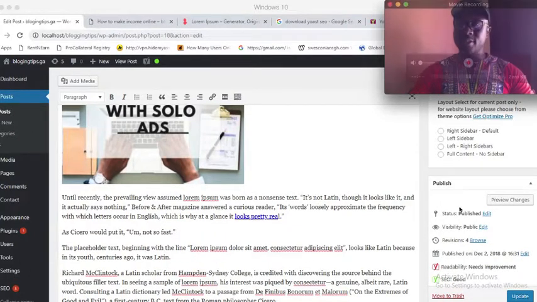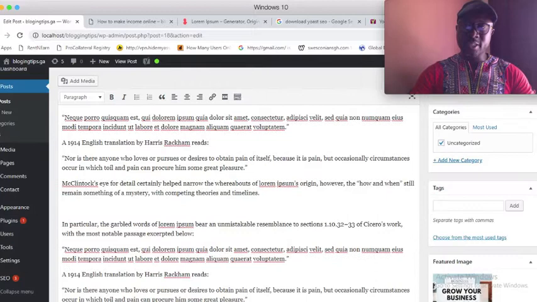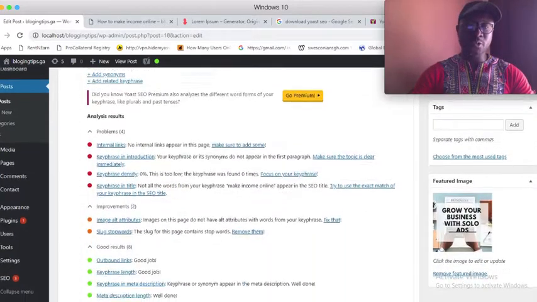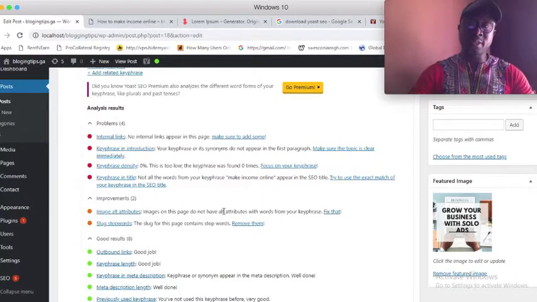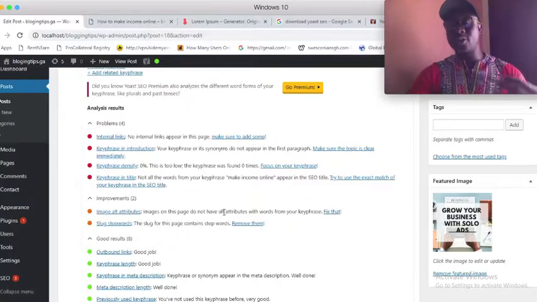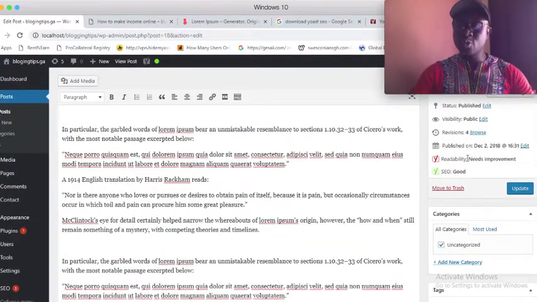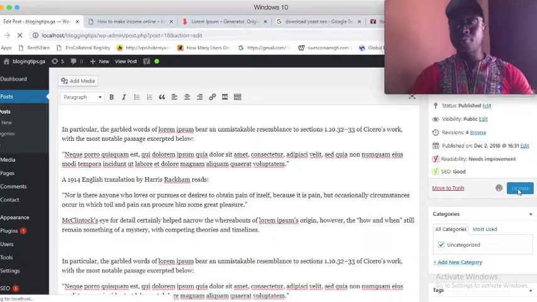So at this point, our basic SEO for this particular blog post is almost good to go. I wouldn't say this is final or excellent, because we have some reds that we need to fix. But for the sake of time, I can't go through all this. You don't necessarily have to have all of them being green. If you have the majority of them being green, the better. And as our indicator over here also shows our SEO is good, I think we are good to go. So we can now click on update to update our blog post.